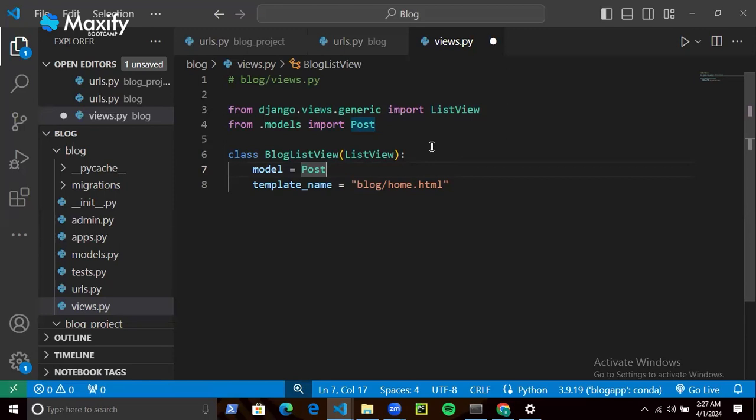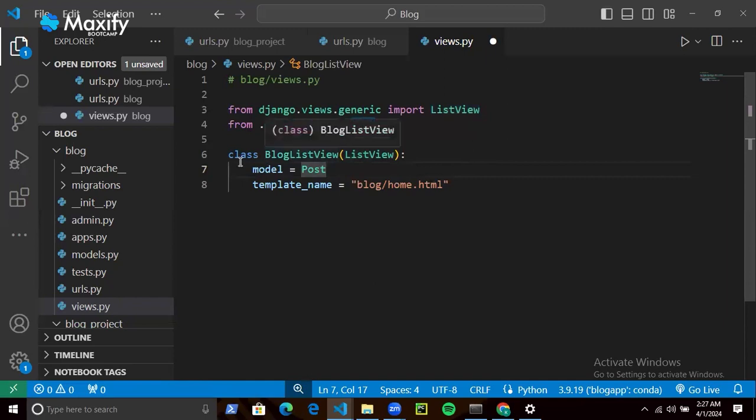One of those classes that Django created for us is the ListView class. They have a lot of them. They have the DetailView, the UpdateView, and the like. So this ListView, essentially what it does is handle anything that has to do with listing items in our database, right? So we are essentially extending this ListView that Django has created for us.